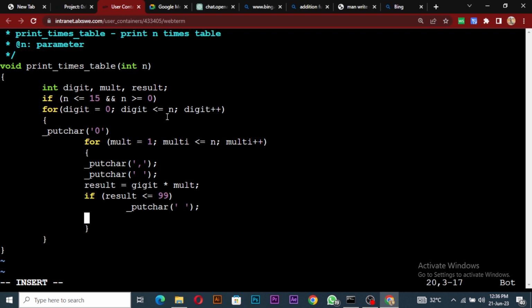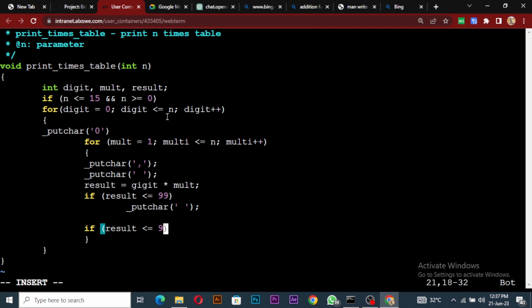And then if, okay, this space there, if the result is less than or equal to 9, that's a single digit, right?